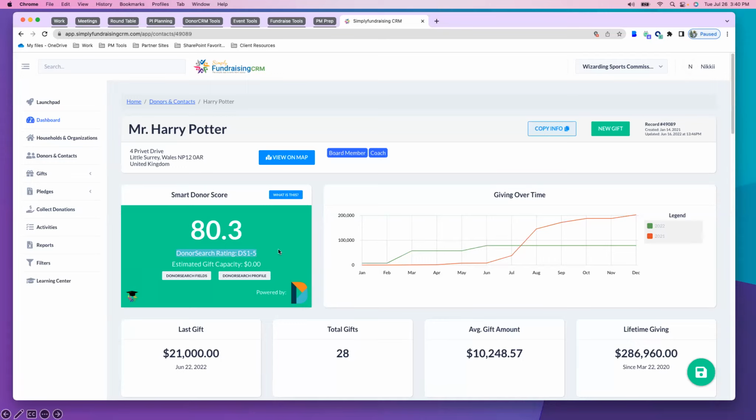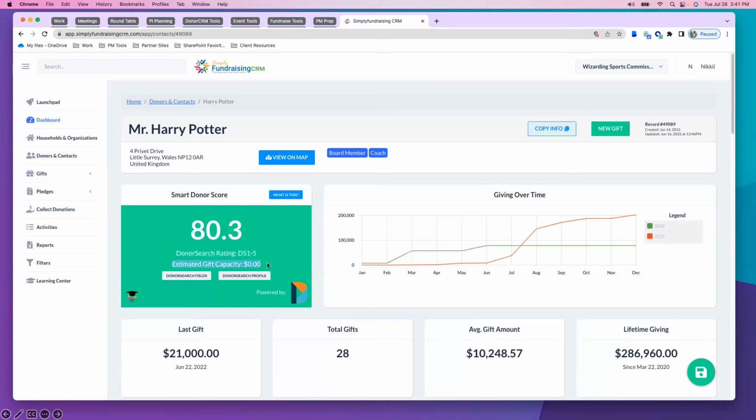So for example, if I just had a John Smith but no address, it's probably not going to be a very good match. But if I have a John Smith and an address that matches everything that donor search has, then that will be a good match. The second number tells us of this person's ability to make donations in the past. So not just to your organization, but to other organizations as a whole. So I can tell if this person is a match and if this person is a hot prospect for me.